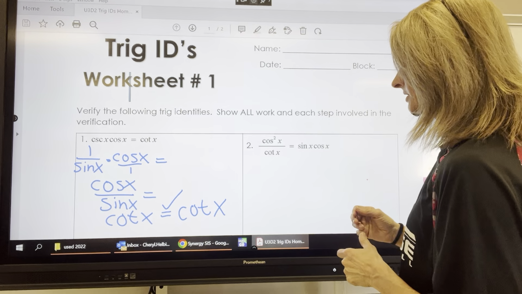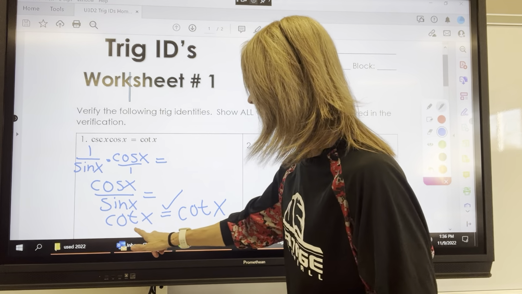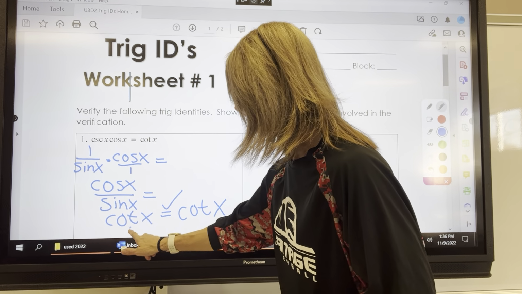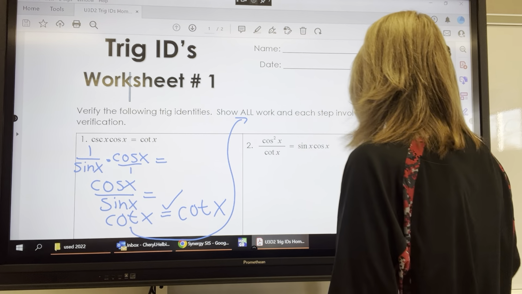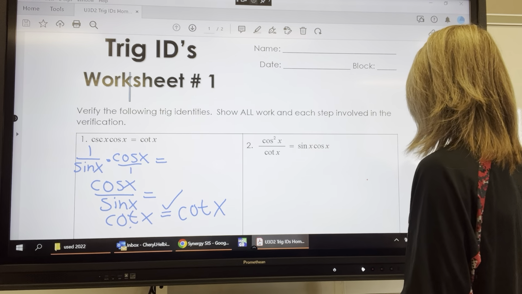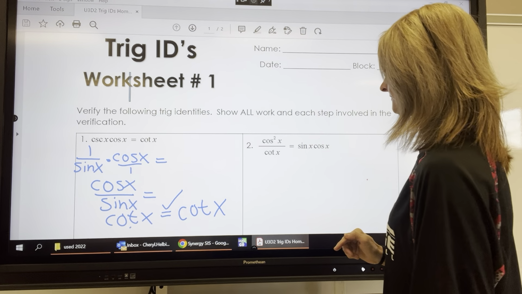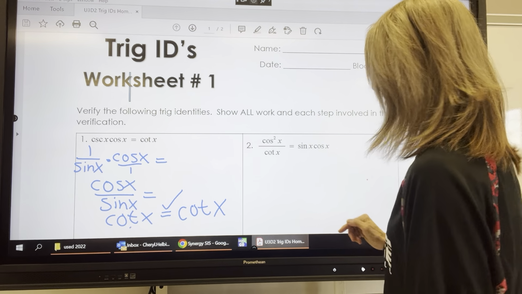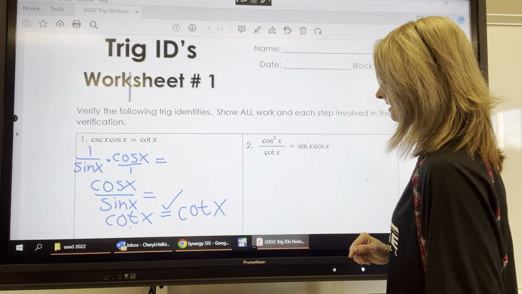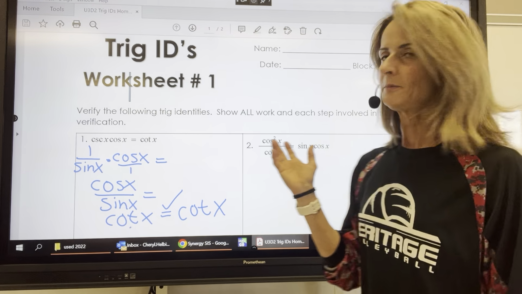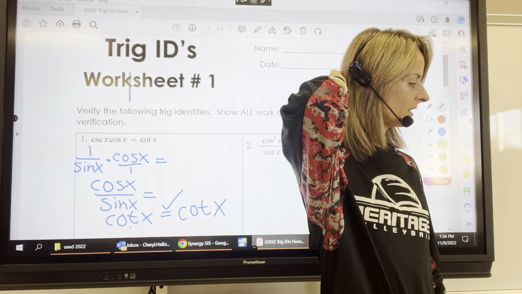All right, and if you run out of room, you can just draw like an arrow. Usually I go like this, and then start working down somewhere else. But we should have room to do this next problem. I'll use a different color. So I guess I'll start on the left side, and I'm going to rewrite. I'm just going to leave cosine squared the way it is.